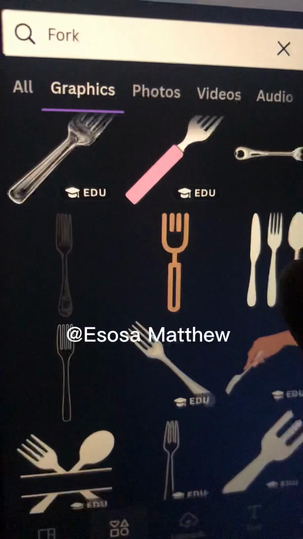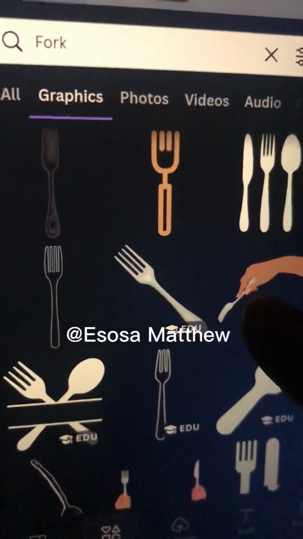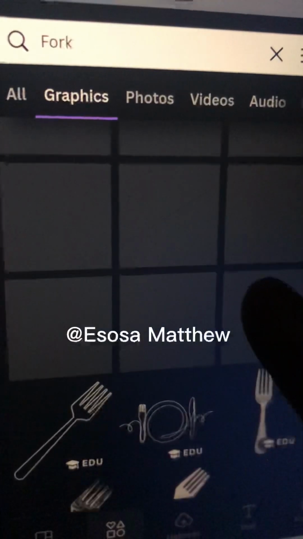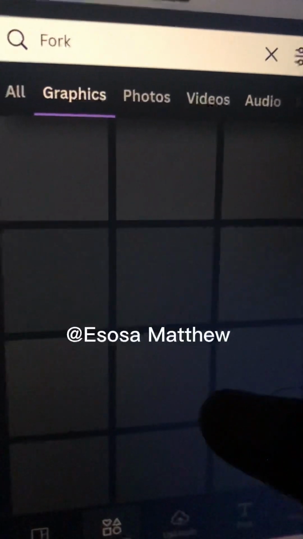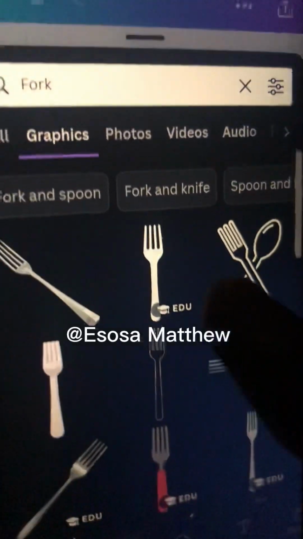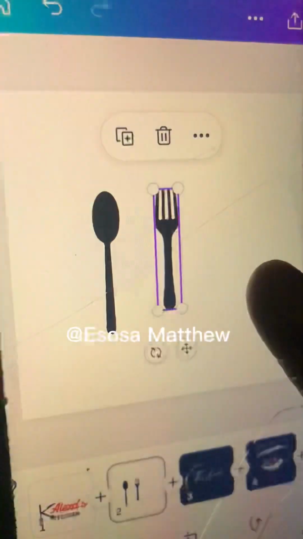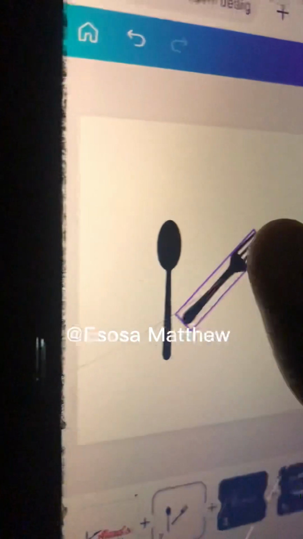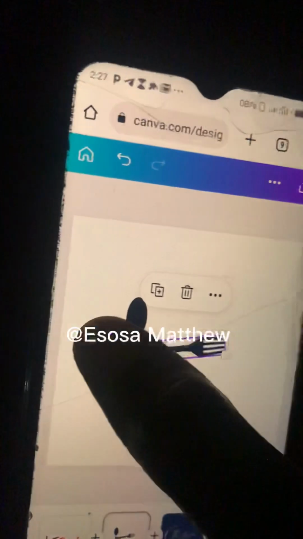Remember that when you're designing something you should have an idea of what you want to achieve, so you can go online, research for other designs and use it as a base or a background for your own design. I'm going to teach you how to do this in my next course. But for now you have to have a picture of what you want to design, have an idea of what you would like to achieve. So I've gotten my fork.